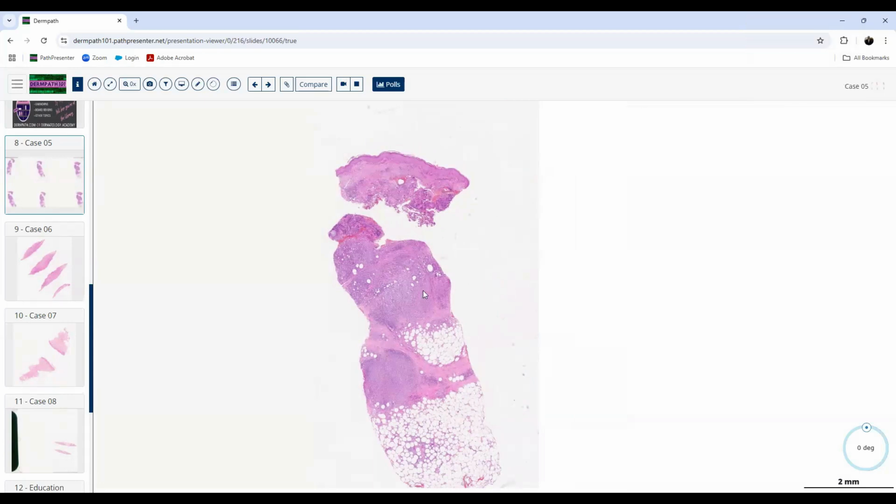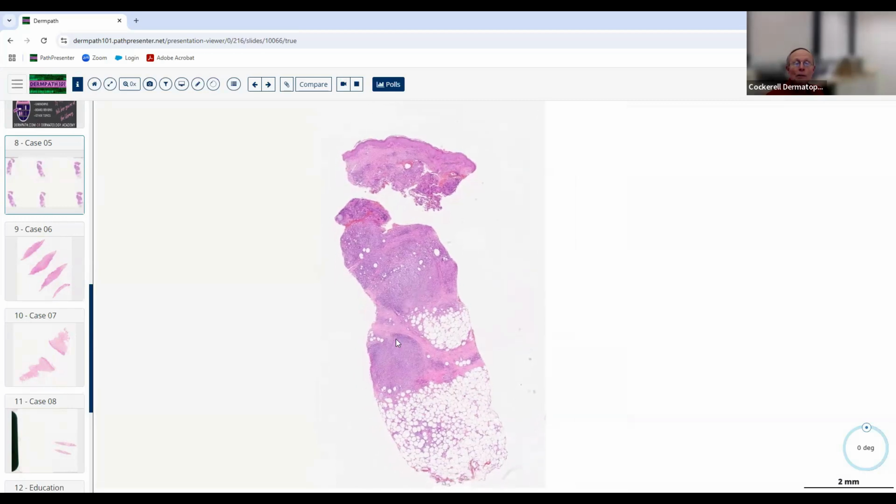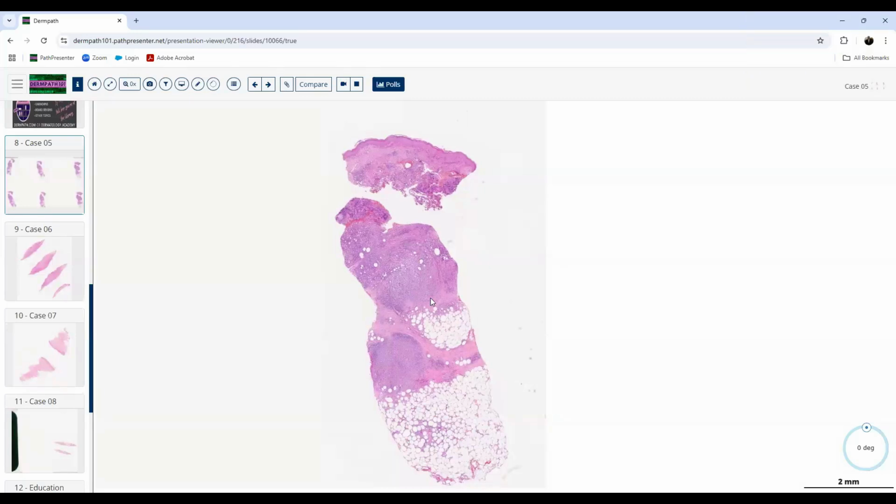Okay, good. So what's the pattern? You sort of briefly described a little bit about the distribution of the inflammation. What's the pattern of the inflammation here? So I think it looks like a panniculitis. There is some involvement of the fat, but is it mostly fat involvement? There's also a lot of involvement in the dermis. Yeah. I think it's primarily a dermal-based inflammatory process that's spilled into the fat, as opposed to being primarily a panniculitis. But you're right, there is some panniculitis involvement here, so that's fair.